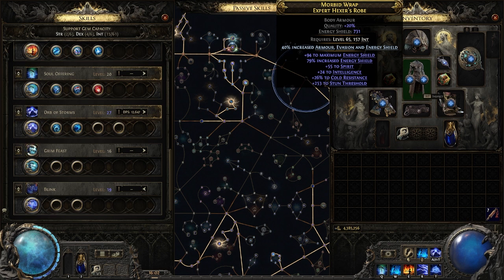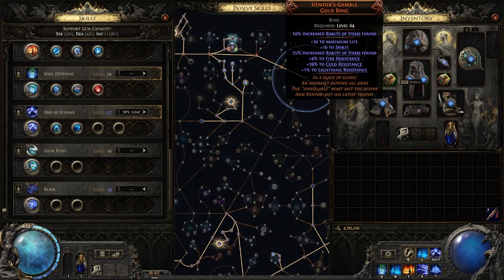We need 60 spirit from gear to run Cast on Shock, and since we use the Everlasting Gaze amulet, we need to get that 60 from Chess Piece, Helmet Corruption, and or Venter's Gamble rings. I suggest using the search link I have provided to buy cheap Venter's rings that cap your resists and have more spirit on them.